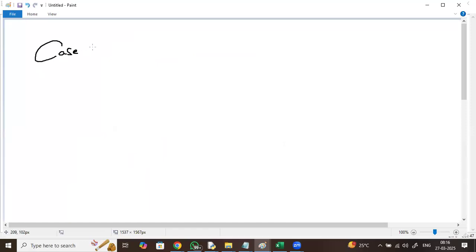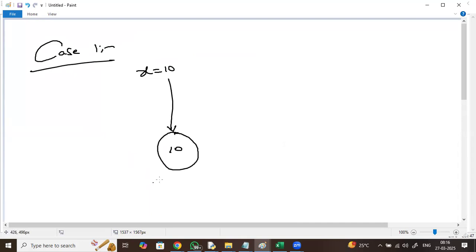Case 1. Whenever I say x equal to 10, internally one object gets created with value 10, and it is going to have some address.